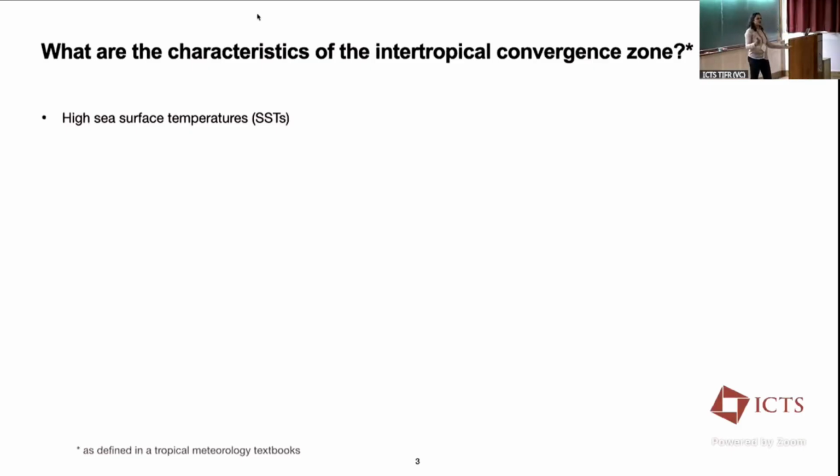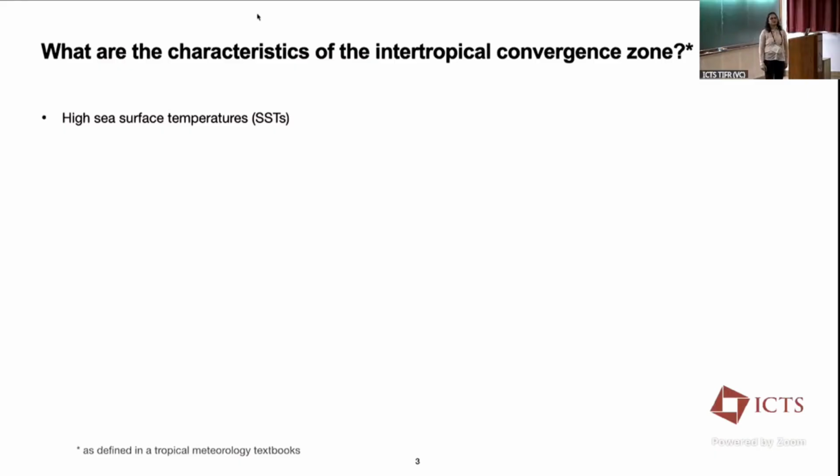So I thought, because I'm also an in-person speaker, we could make this a little bit more interactive. So the question that I have for you is, if you were to think back to your tropical meteorology courses, what would you define are the characteristics of the Intertropical Convergence Zone? I'd start off by giving the easiest answer possible. So you would say that tropical precipitation is typically located over the highest SSTs. Are there other features, like in terms of winds or in terms of pressure or something else that you can think of that you want to tell me?